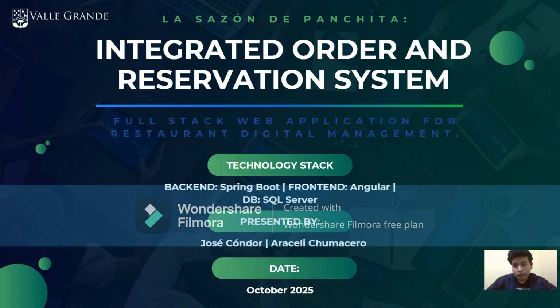For this project, we have used a modern and robust technology stack: Spring Boot for all the backend development, Angular for the frontend, and SQL Server as our centralized database.